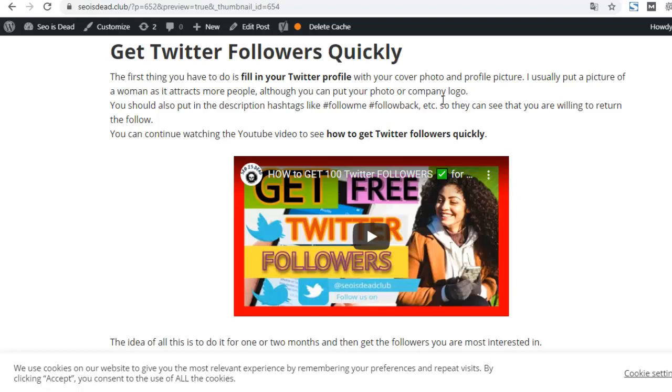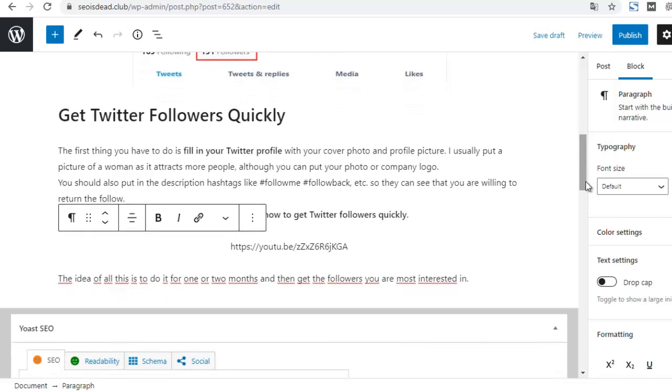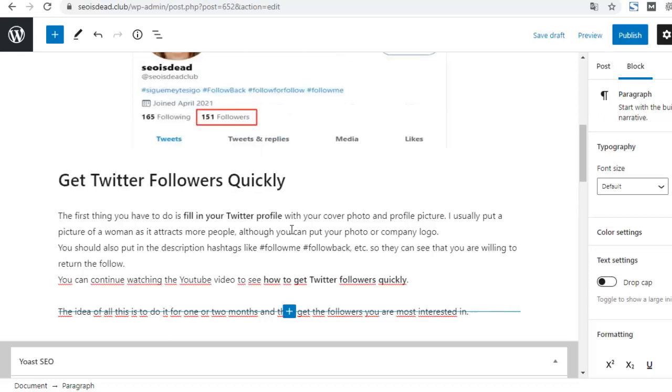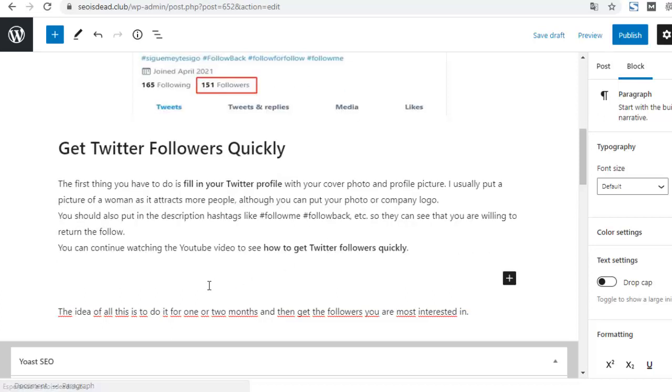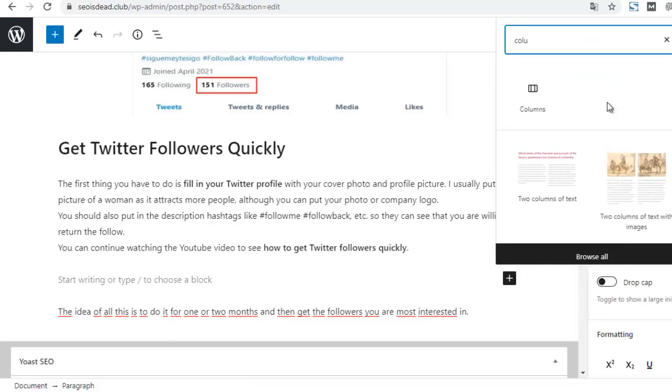And the second option is to create the Gutenberg block in WordPress in columns. We're going to remove this one. We're going to add columns.